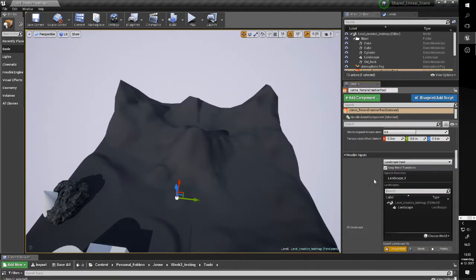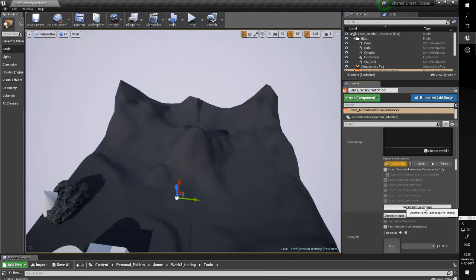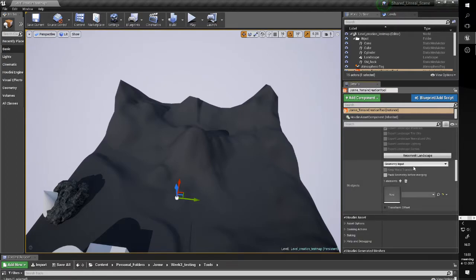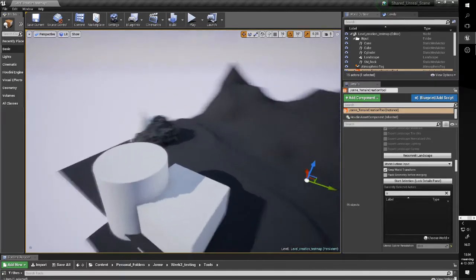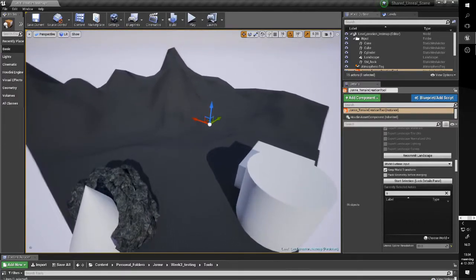So as you can see, we have our landscape input, and the only thing you need to do here is click on the landscape, scroll down a little bit if Unreal lets you, and click recommit landscape. So there you can see it's going to process a bit and then do its job. And then here we need to switch from geometry input to world outliner input. And what this is going to allow us to do is basically what I'm about to do right here. And underneath you can already see a bit of a spoiler, but let's not go there yet.